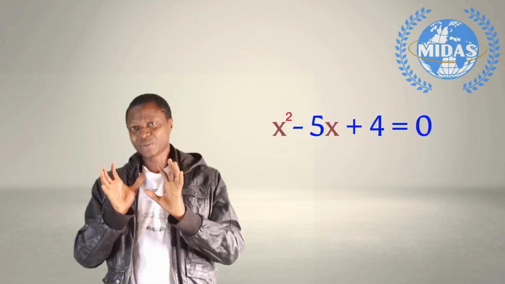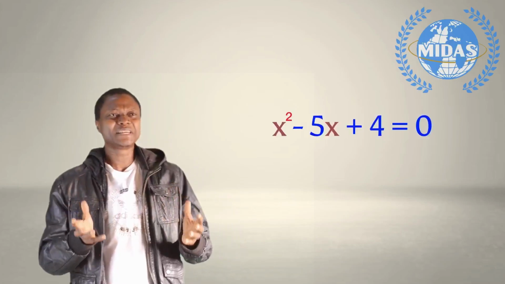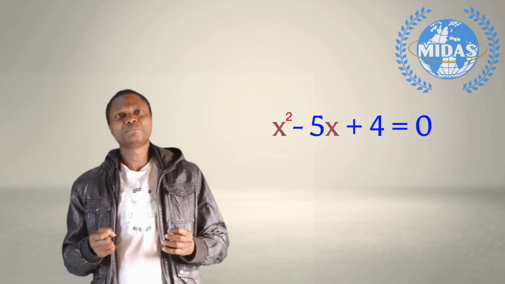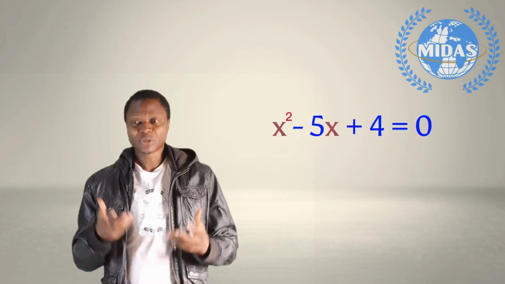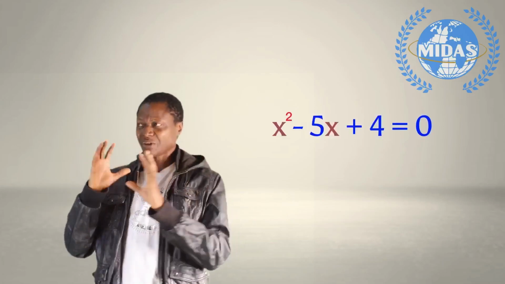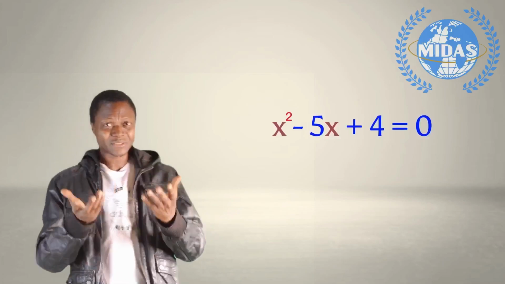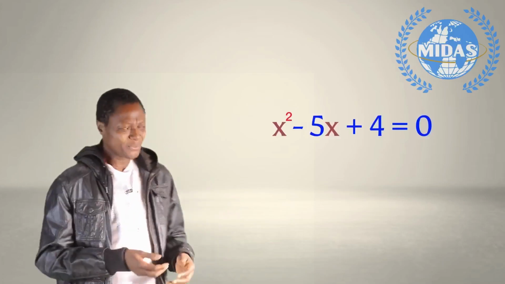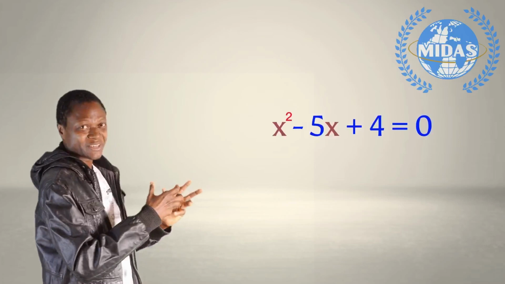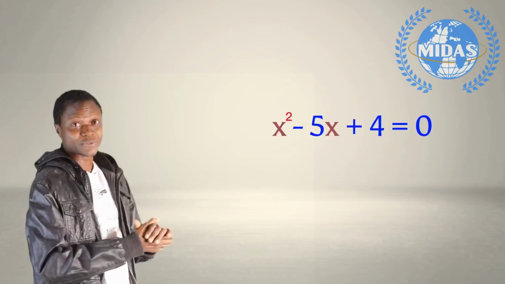Because if you get the language, all of a sudden maths starts to become very simple. It starts to become more of English. Because we have this mentality as if maths is another thing. Maths is actually English. It's just a question. Just like any person is going to ask you a question. Now, x squared minus 5x plus 4 is equal to 0.